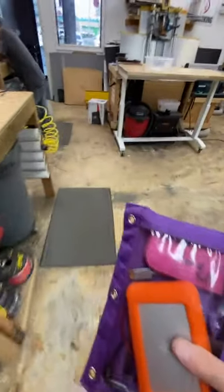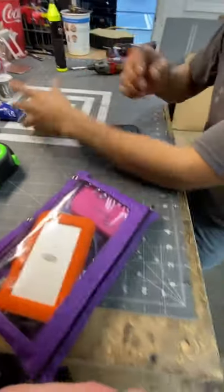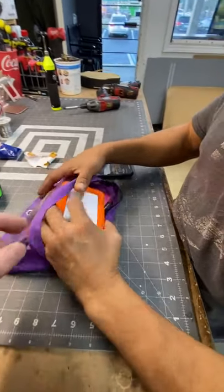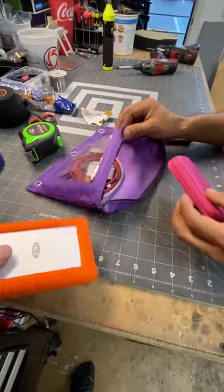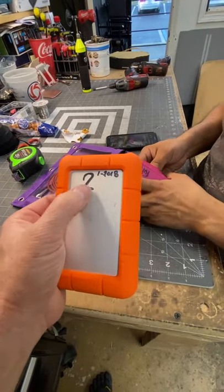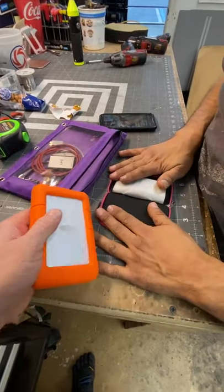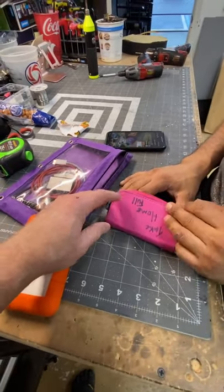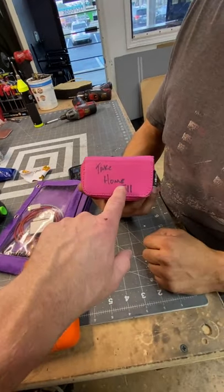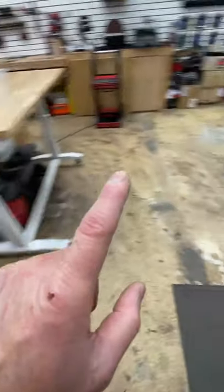All right. So we have a whole system on how things go as far as video storage. So this is a Lacie Rugged drive. It's drive number 2. I always write the date on which I bought them on here. And what we have is card packs. So take home full. This is telling me that these are ready to go and they have videos on them.